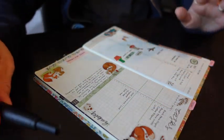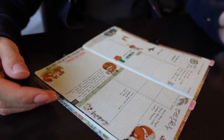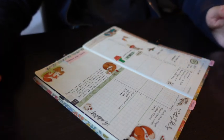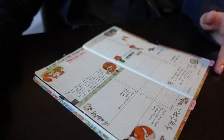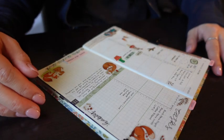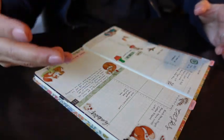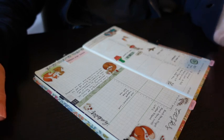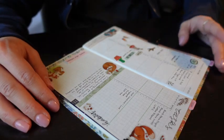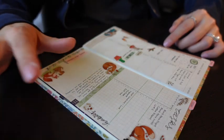So I journaled a little bit about why we're here in DC. I'm actually here in support of my husband, so I'm really grateful for the opportunity that we're able to do that, given our careers and point in our lives right now. I'm grateful for my family and that they've made that opportunity available, because they are doing us a huge solid by watching our animals and our house and things. So we really appreciate that as well. So I journaled a little bit about that.